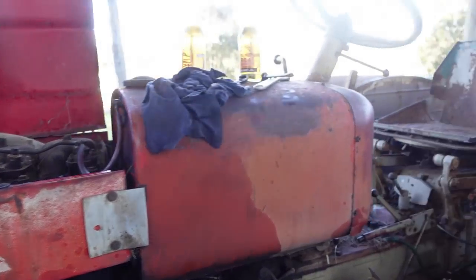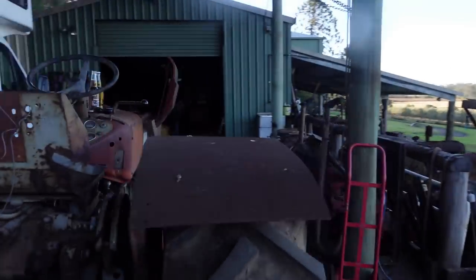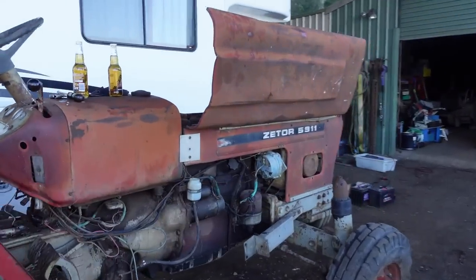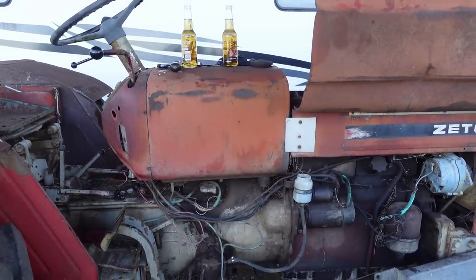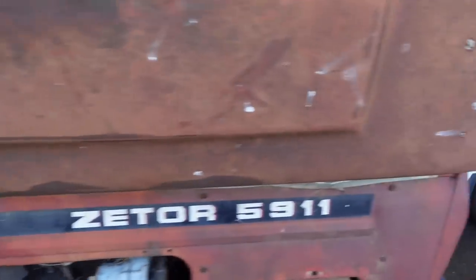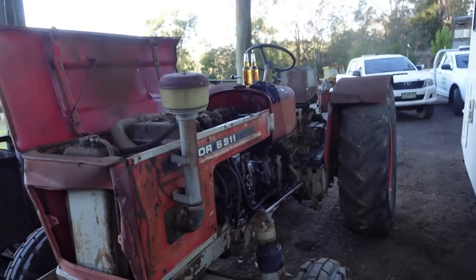I mean, the brakes started working, they started bleeding up. Quite pleased with it, actually. The clutch is smooth, the transmission's smooth. And that's all I can really tell you. Probably do a bit more work on it. I may not video it, and I'll get some parts off eBay tonight.